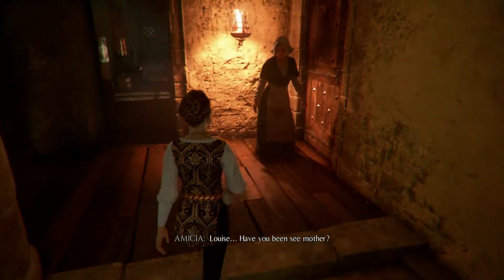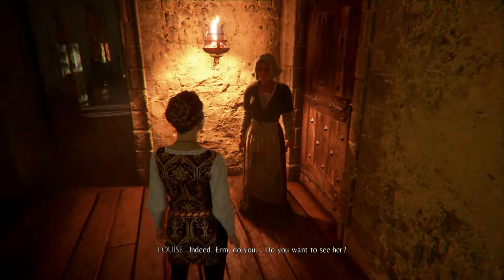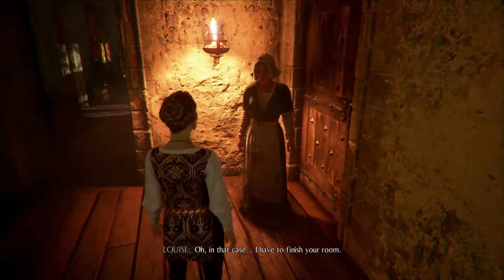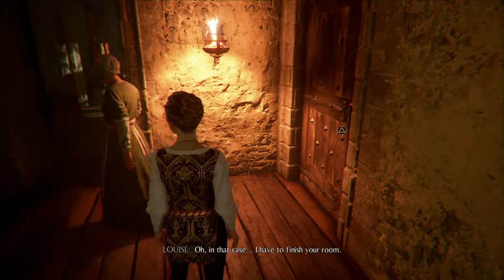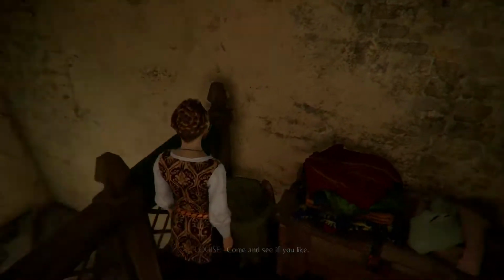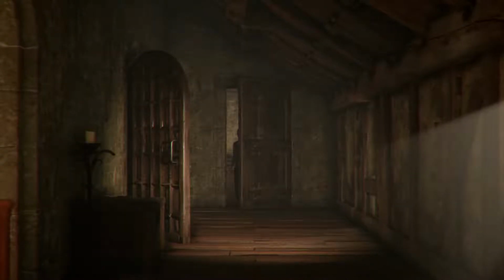Louise, X works. Have you been to see Mother? Indeed. Do you want to see her? It's important. Father's orders. Oh, in that case, I have to finish your room. By the way, I've left a little something for you on your bed. Come and sit down. Thank you. Ew. My bed.